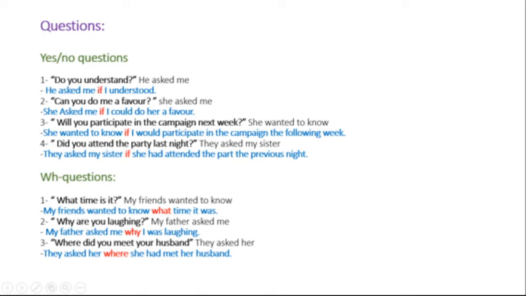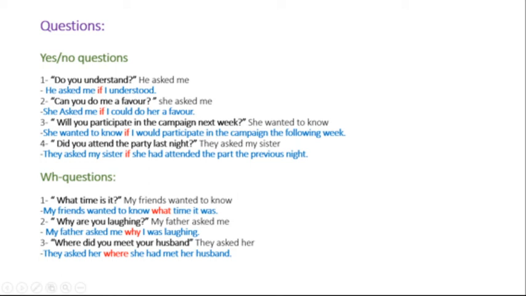3. "Will you participate in the campaign next week?" She wanted to know if I, again, so you becomes the subject, we start with the subject, and then the modal, and then we carry on. So she wanted to know if I would participate in the campaign the following week, next week becomes the following week.